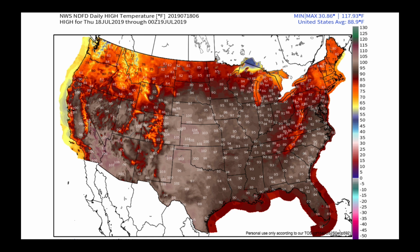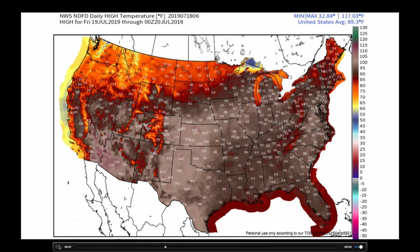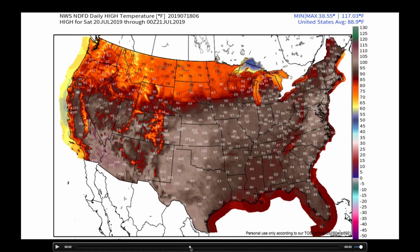Start you off in the day on Thursday looking at high temperatures. So this is not the heat index. Remember, the heat index values will be well into the triple digits where we're seeing these higher temperatures here. But this is starting off the day on Thursday. And if we let this get into Friday, still another scorcher. A lot of triple-digit heat, upper 90s extending clear into Wisconsin and Michigan, a huge section of the country, very, very hot. But the only place that has some relief is up closer to the jet stream in Montana and parts of North Dakota, and then getting into the Canadian prairies.